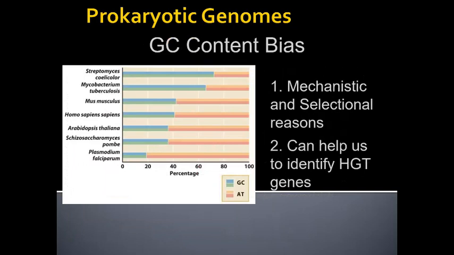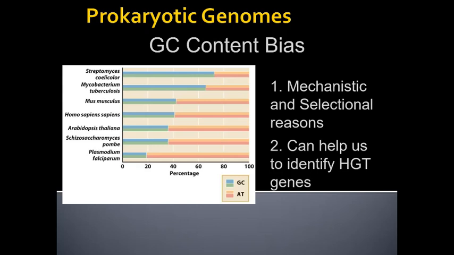Okay? The next type of bias we're going to talk about is GC content bias. Now, GC content bias, again, very intuitive name. Basically, we count up all the G's and C's in a genome, and then we count up all the A's and T's. Now, hopefully it's obvious to you why we don't count up all the G's and then count up all the C's. Right? So think about it. That would just be redundant because all living organisms have double-stranded DNA, so every time you've got a G, you also have a C. So we just count those up and then we compare them to the AT pairs.